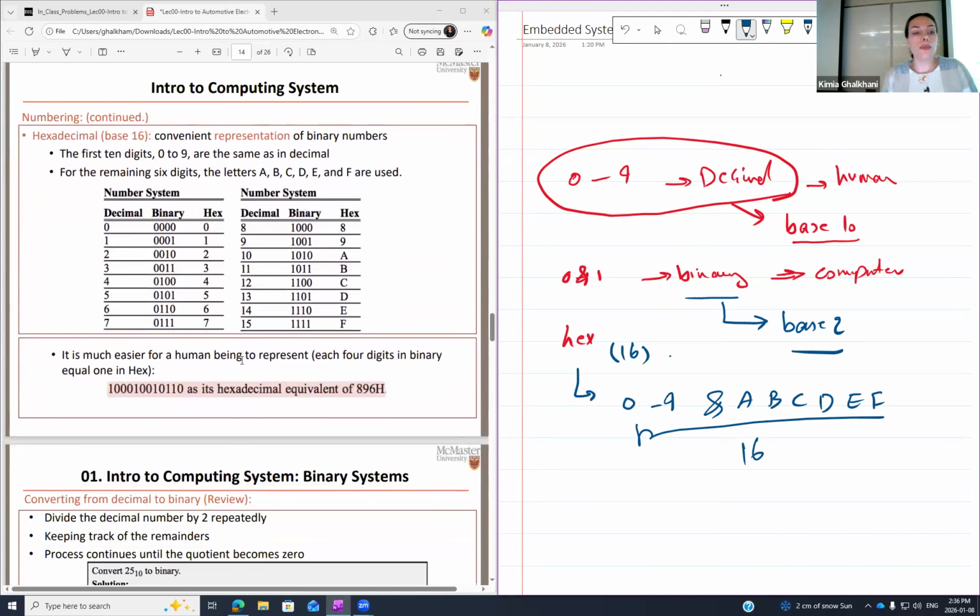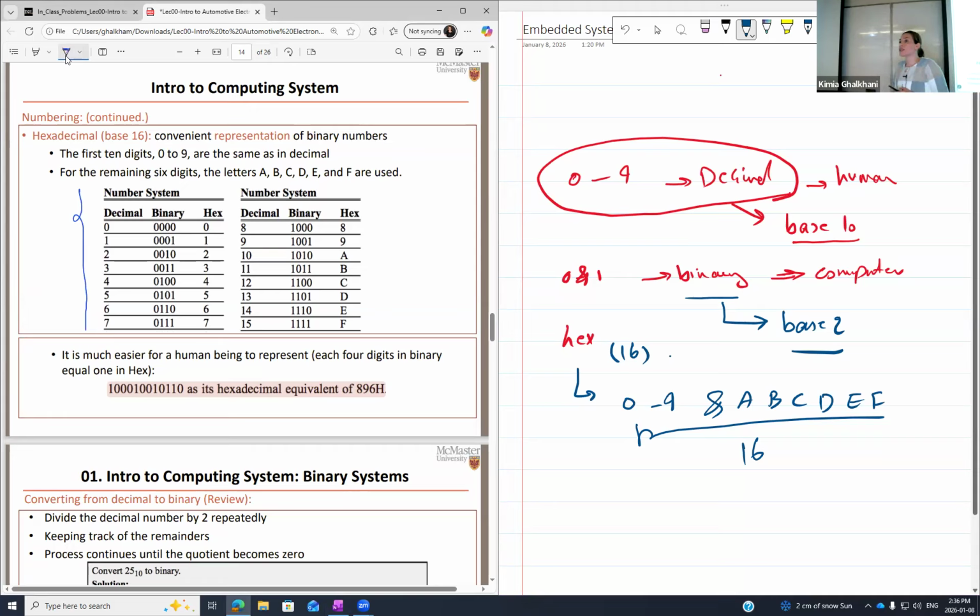I already have a table here. You do not have to memorize it. If you do, that's perfect, that's helpful. It will speed up the process of conversion for you during class time, later at work, more specifically during the exam time. Still, I provide the table, but you may want to learn it in case you want to speed up the process. This table is something we use as a reference in order to convert binary to decimal and decimal to hex.